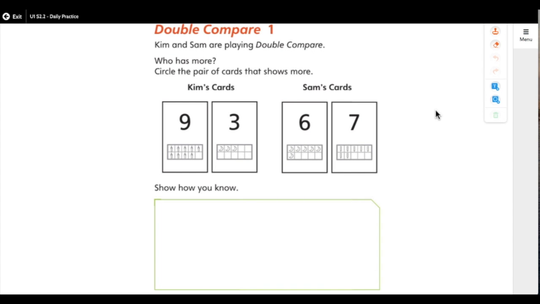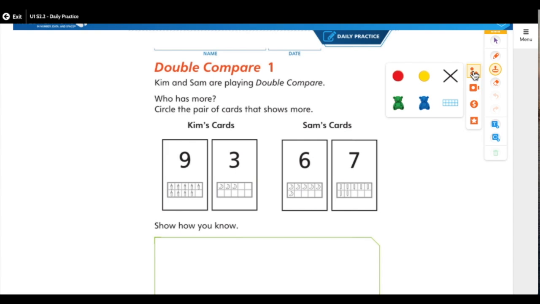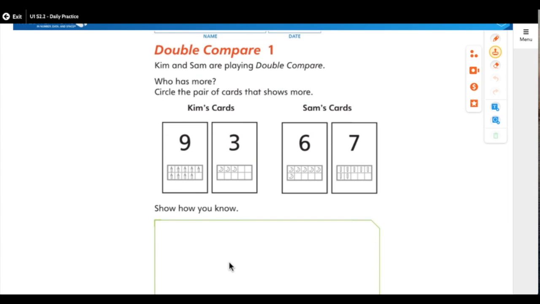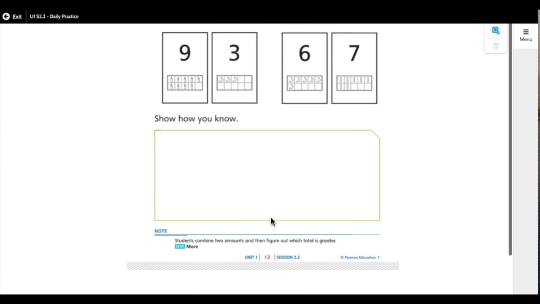I want you to see, now you have lots of tools to show how you know. You can use counters or bears, or you can use towers of 10 and cubes. You can use 10 frames. It's up to you, but you need to show me once you circle which pair of cards is more. You need to have some way to show how you know on the bottom.